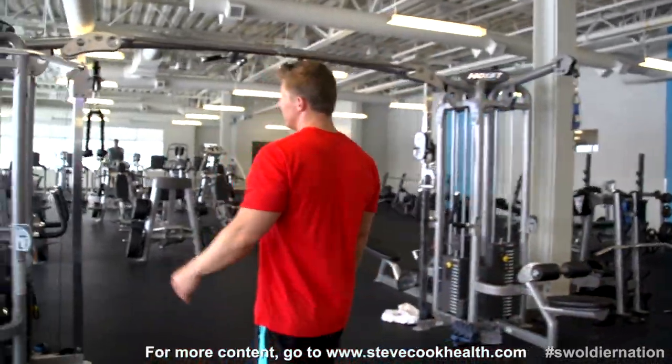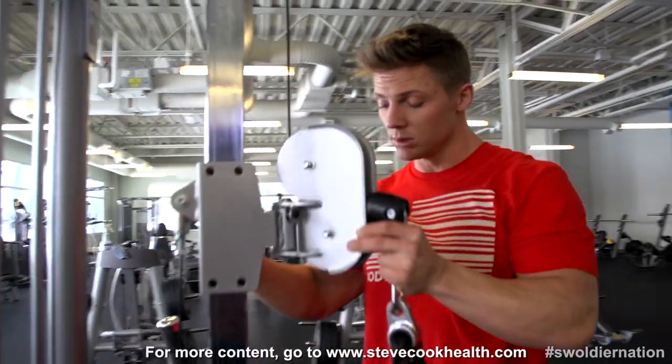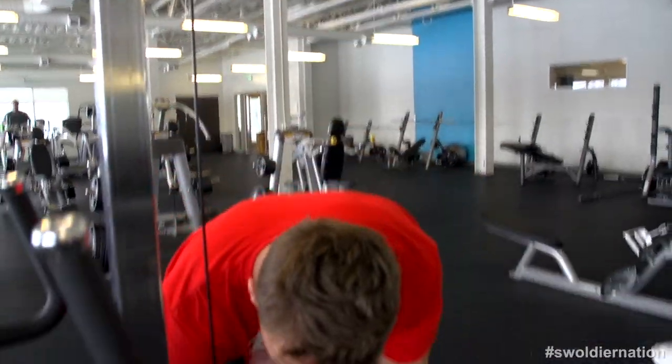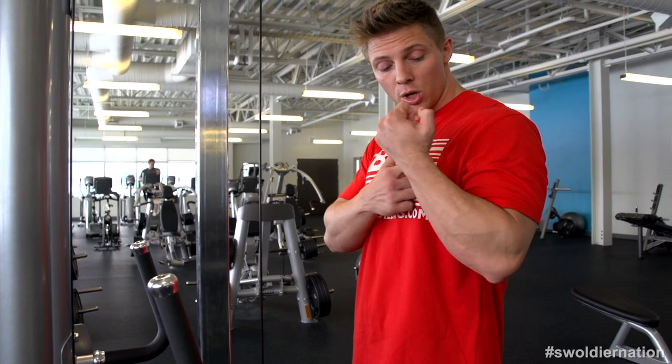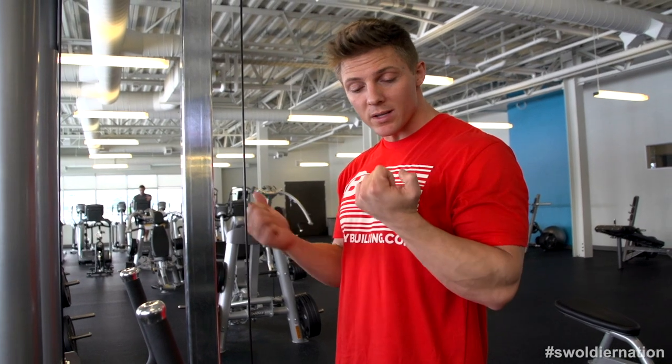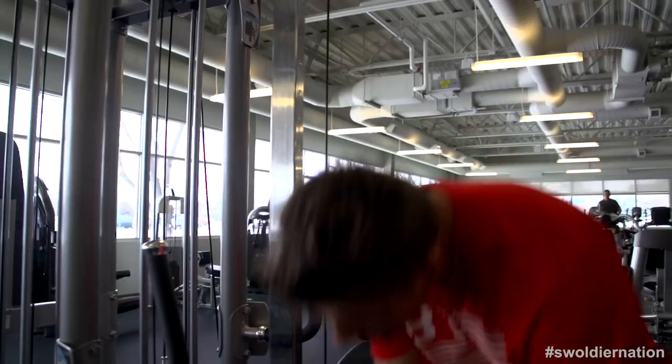But that's not the only way to make a muscle larger. What we're doing here, and it's a really good way, is doing more work in less amount of time. It could be done with barbells, with dumbbells, or on a Smith machine. I've done them on a Smith machine before and gotten a really good pump. On a bicep curl, if you're using just free weights, sometimes the tension is taken off, from here to here you don't have any tension on your biceps. But with a cable, constant tension throughout.